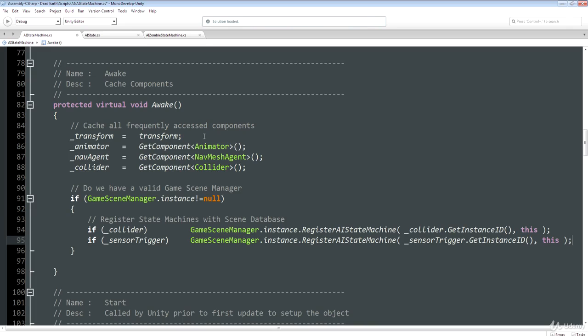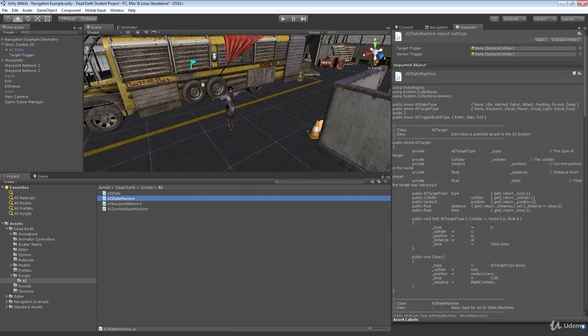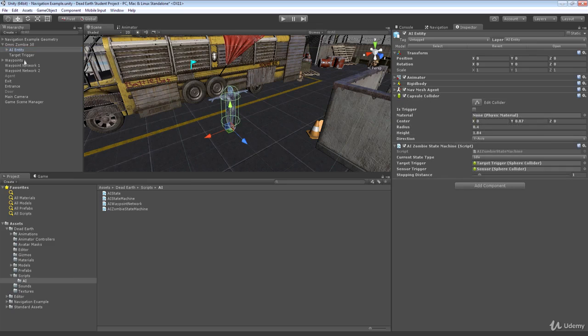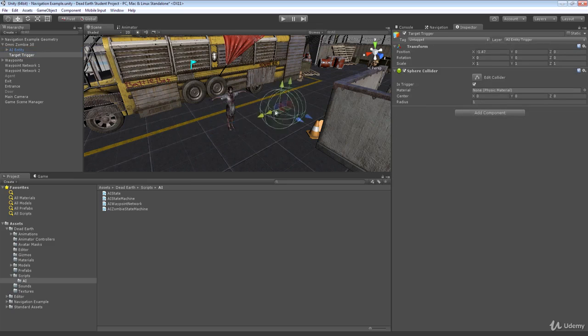So I think the next thing we're going to do is we're going to add the onTriggerEnter and the onTriggerExit functions to this class. These are some of Unity's magic functions, meaning they'll be called by Unity. But when will they be called by Unity? Well, let's go back to our Unity editor, and we're going to get a message on this particular game object, which is, remember, on the AI entity layer, when its capsule collider here enters the target trigger. That's the only time we're really going to get an onTriggerEnter and onTriggerStay message. All of the other collisions with our sensor trigger are going to be handled elsewhere.